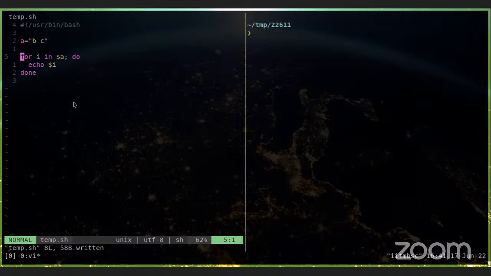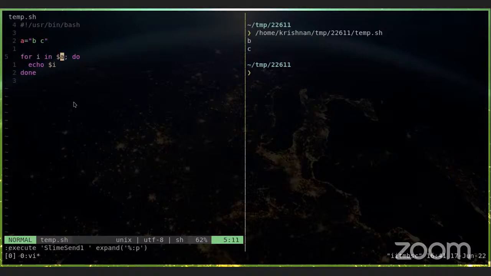Sir, the same string. B space C only. Which output did you get? B space C. But what did you get? Okay, it's printed in two different lines. Yes, but you just mentioned that if both are within double quotes, it takes one. No, no, what I mentioned is this one. Sir, let's say I'll change it now.